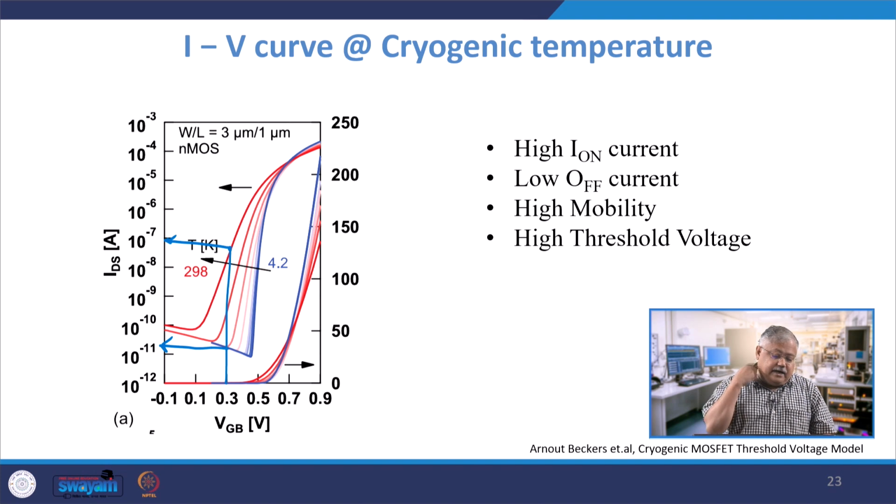Let us look at the IV characteristics at cryogenic temperature. As I had discussed earlier, you will see that at lower temperature, the currents are relatively very small. You see about 4 to 5 orders of difference in current for the same value of gate to bulk potential when you apply the drain voltage, and this is because there is a change in the mobility. Threshold voltage becomes higher, the on current is lower, and there is a low value of the off current which is visible to you, right. These all result in the lower value of IV.